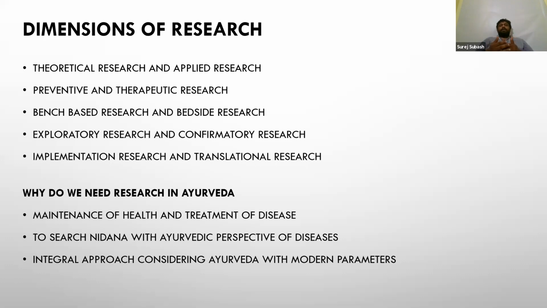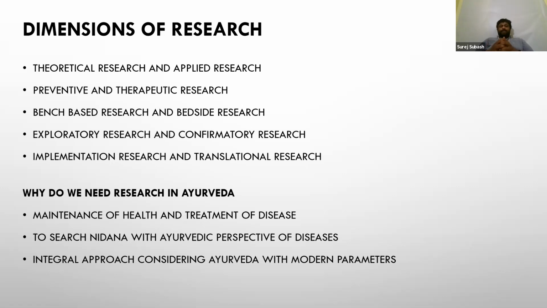But unless you start giving it to a person or a group of persons, you will never know the efficacy, whether whatever is being told is correct or not. So when you put that into application, that is called applied research. This is the major difference between the two, theoretical research and applied research. Whatever you learn from the textbooks is applied onto either human beings or animals to see whether these things work. That is theoretical research and applied research.